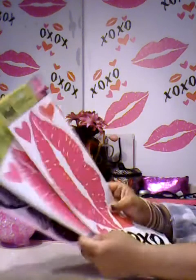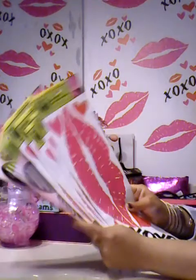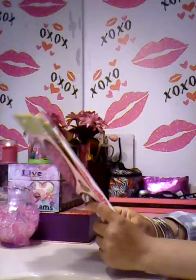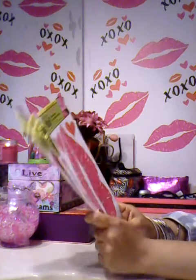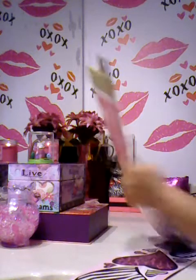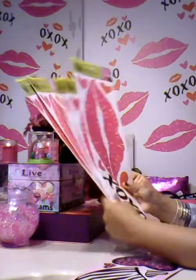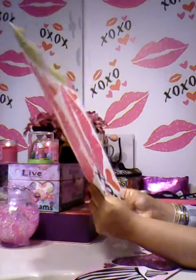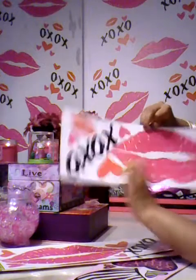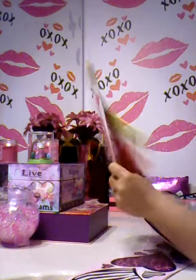Then I found some more wall art. I've been decorating my little vanity area — my own little section in my room, because I'm the only female in the house. I have two boys, my husband, and even my two dogs are males, so I definitely have to mark my territory. I really wanted a very girly look. I got one, two, three, four, and five of these. One of them actually comes with two — it has 'XO' and then again 'XO' on the same sheet — so I don't think I'll need all of them.